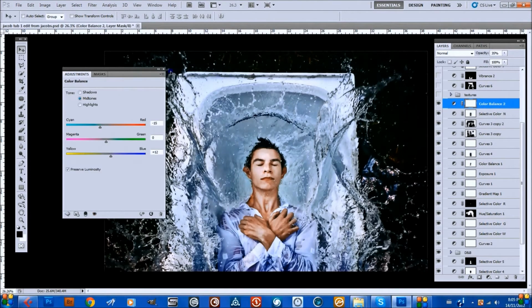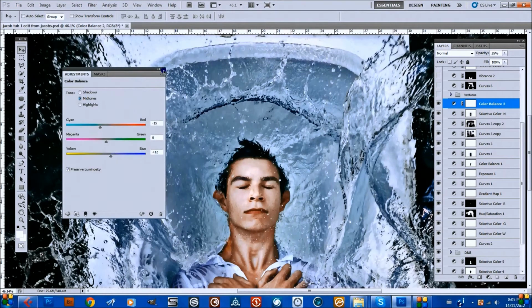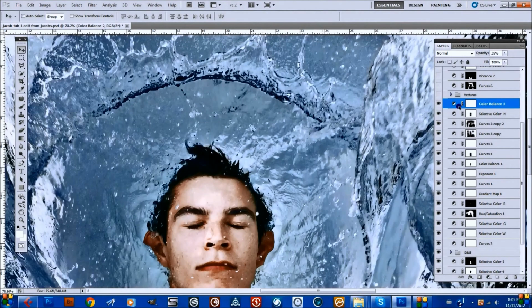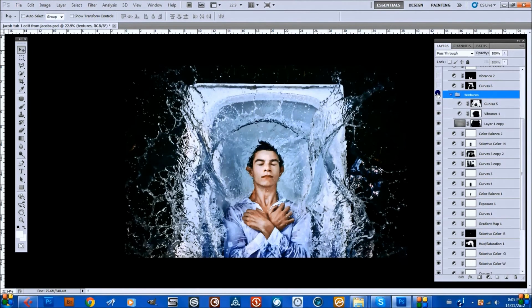So color balance, adding a bit of blue overall, I think. Yeah, pretty much. So just adding some blue. It's a subtle effect again, but it's visible. And let's go to textures. I'm not sure why. Oh yeah, because there's a texture here.